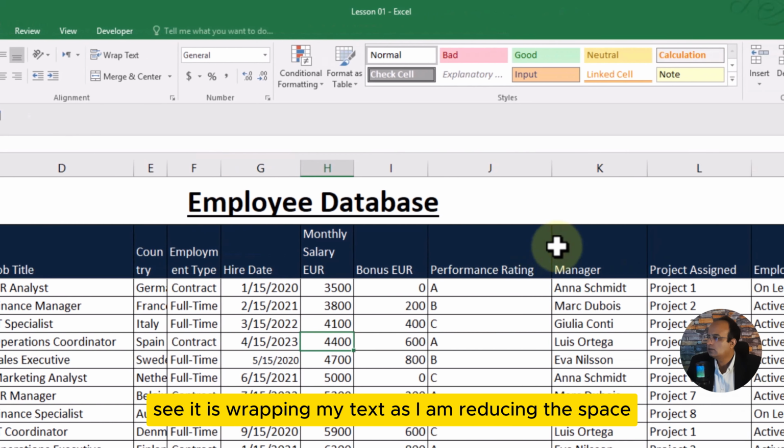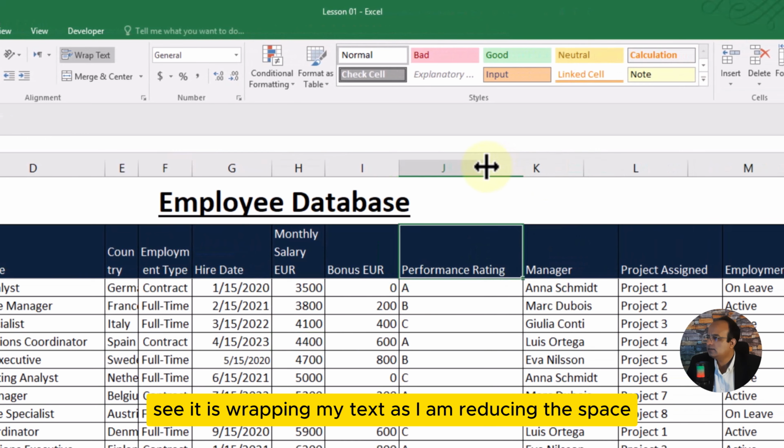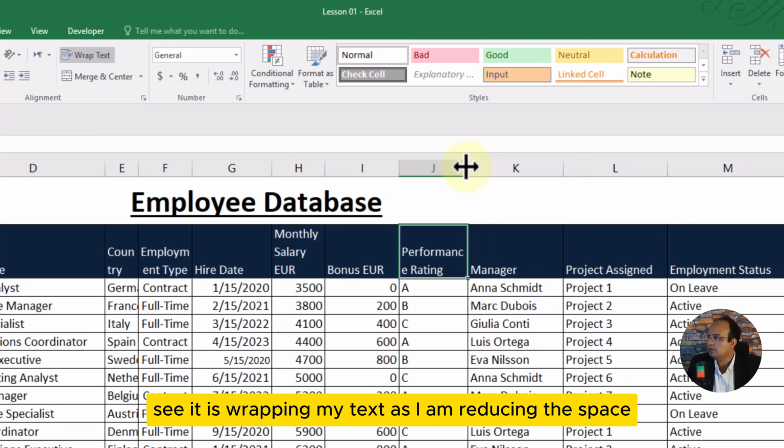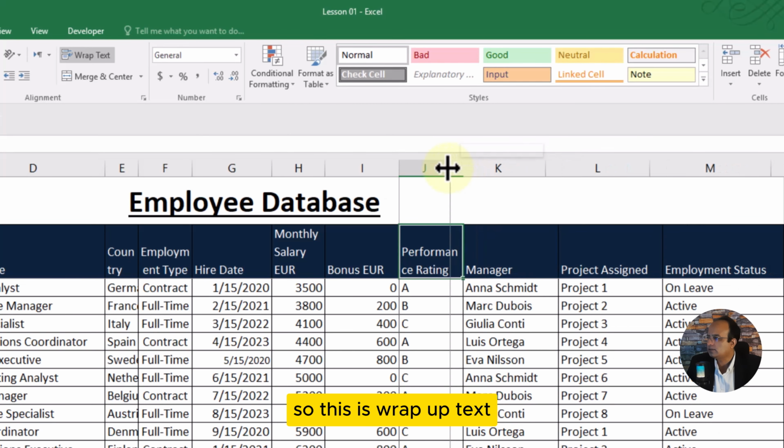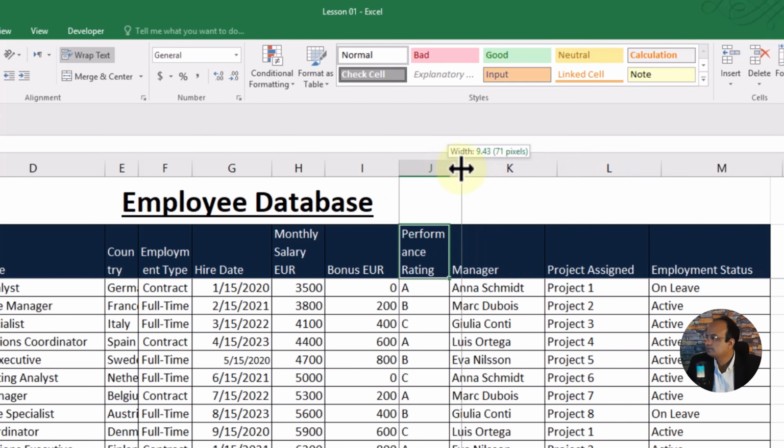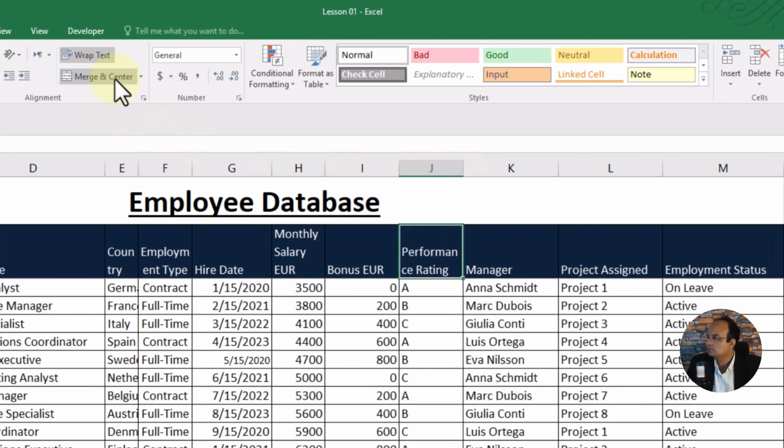See, it is wrapping my text as I am reducing the space. So this is wrap text. Right now we don't want it, and we already have our good size, so I am adjusting this size.